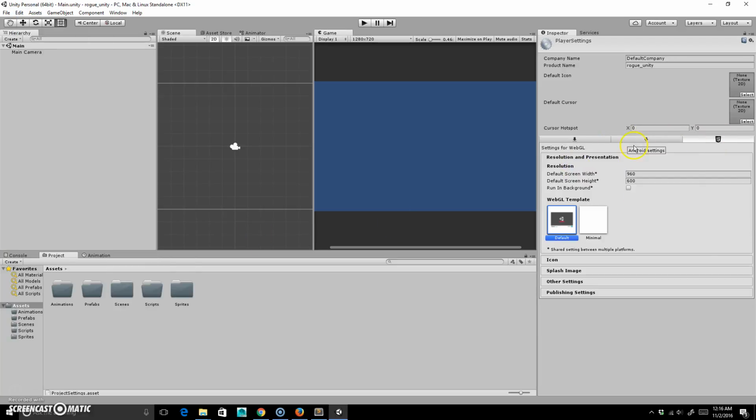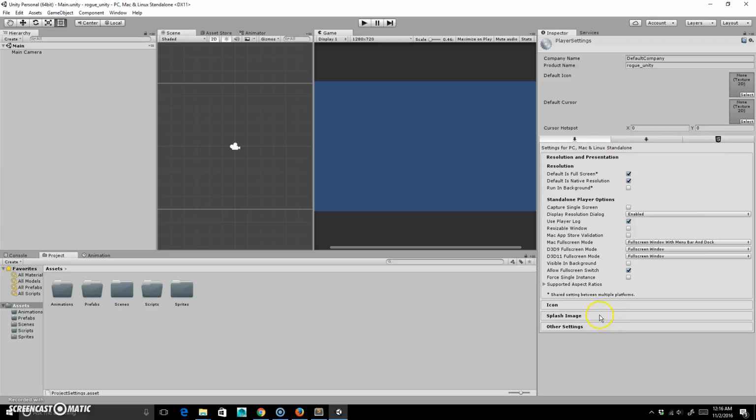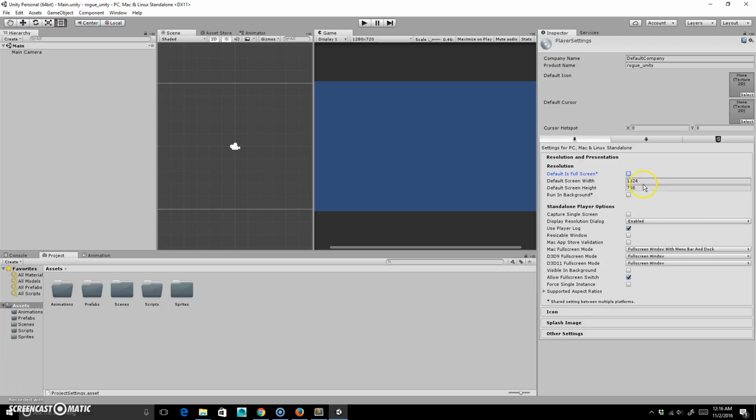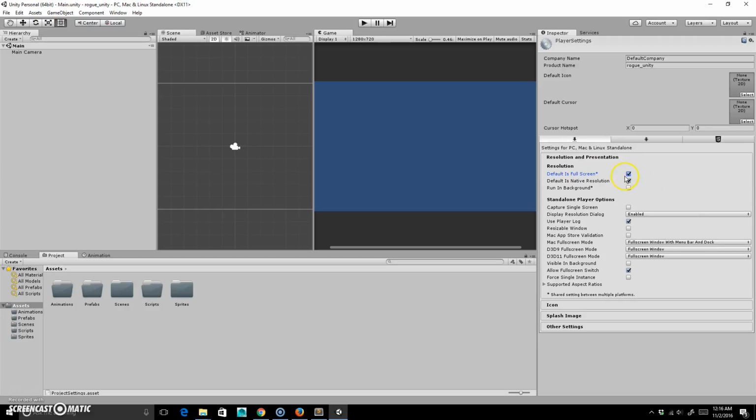Okay, so I'm going to go over to, let's see, full screen. Default is full screen. Okay, so I can change the size here. Right now the default is full screen, which basically, if you look at your screen, it's 16:10 or 16:9, depending on how you would like to work. So what I'm going to do is I'm going to switch this to 16:9. So that's my basic aspect ratio. So that's what I'm picturing the game being played on. And that'll be good. So that way I know kind of what it's going to look like.